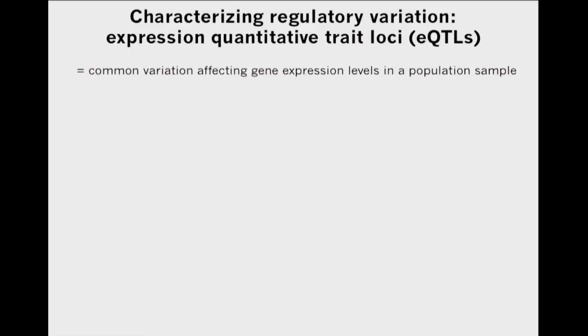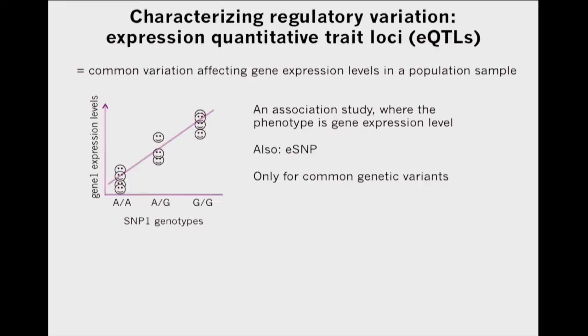But to talk about the actually more interesting analysis, the most classical way to link genetic variation and gene expression levels is to analyze expression quantitative trait loci, or eQTLs, as we call them shortly. This sounds like a fancy and complicated term, but it simply means variants that affect gene expression or that correlate to gene expression in a population sample. So the way it works is that we take SNPs and look at the genotypes of the different SNPs, split our population sample according to the genotype of that variant, and then see if this genotype correlates with gene expression levels of a particular gene.